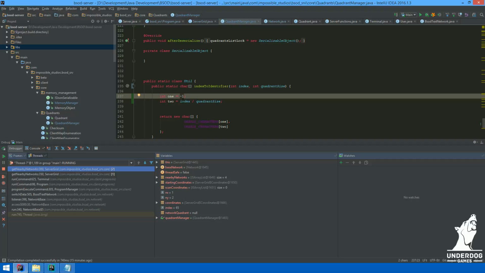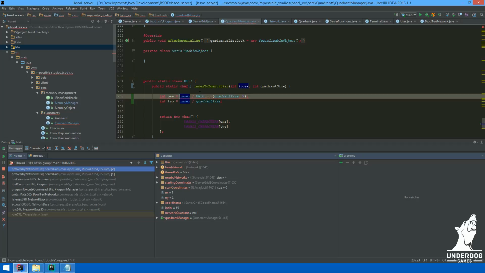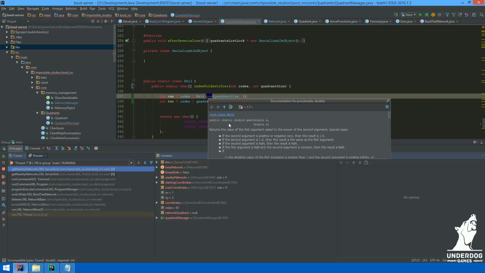In fact, I think it should be index divided by math.pow quadrant size 2. Does that really return a double?